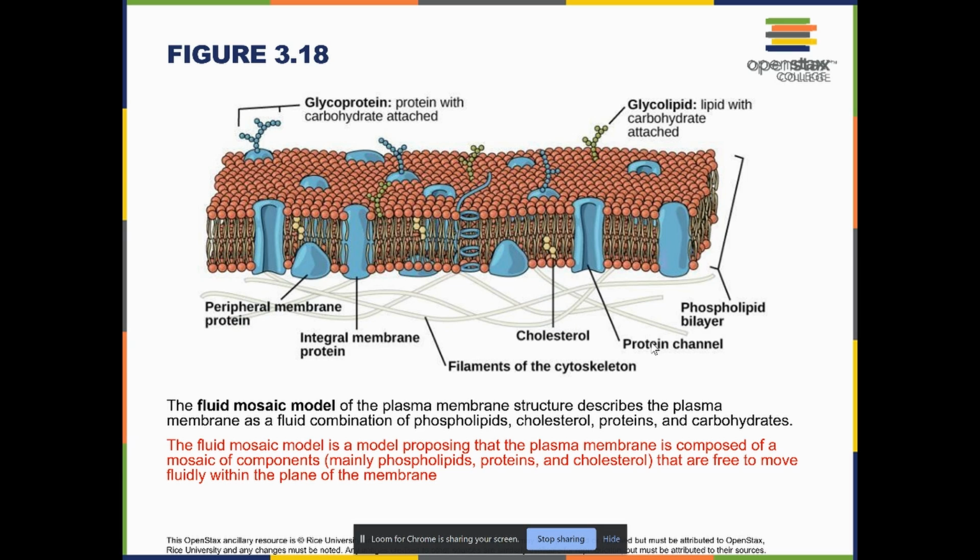So here is that fluid mosaic model of the plasma membrane. You can see that we have a lot of phospholipids. So the red or orange circles, those are phospholipids. Their hydrophobic tails that don't like water are towards the middle. And then we see the hydrophilic heads in orange. They're facing away. We have different types of glycoproteins and lipids. So we have surface receptors, carbohydrate-based, that are on the outside or extracellular area of the cell. And notice that we have some cytoskeletal elements that are within the cell.